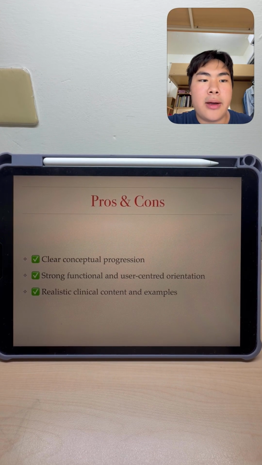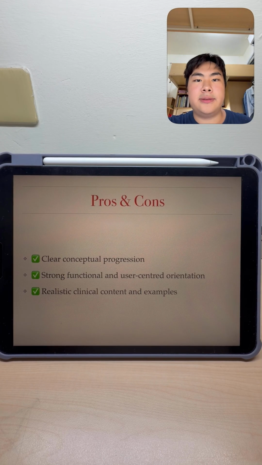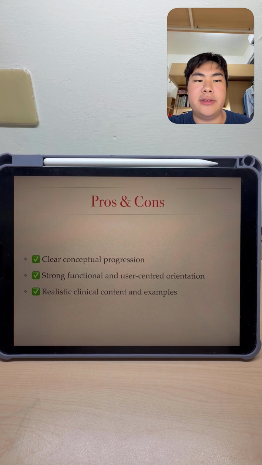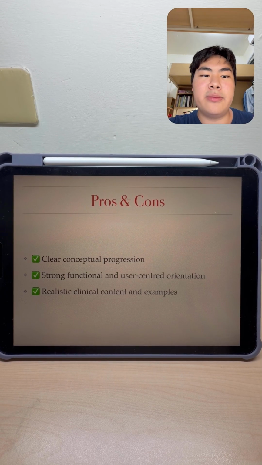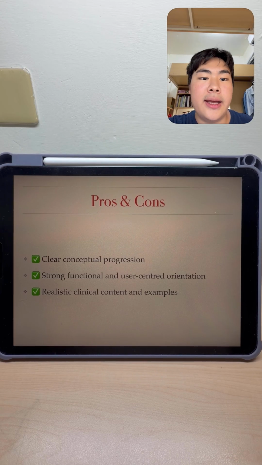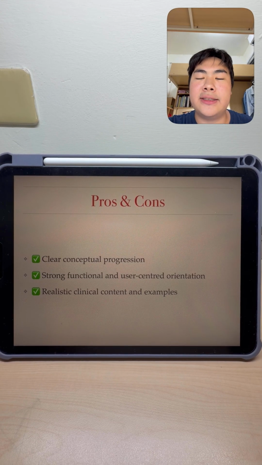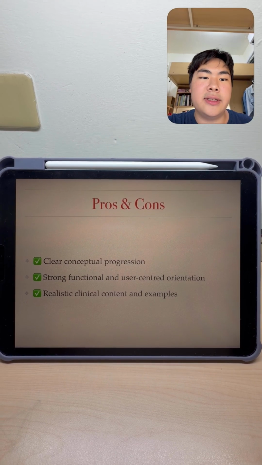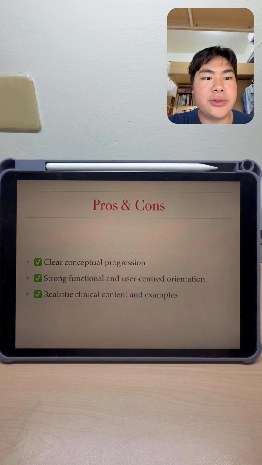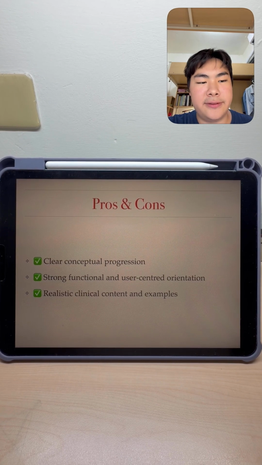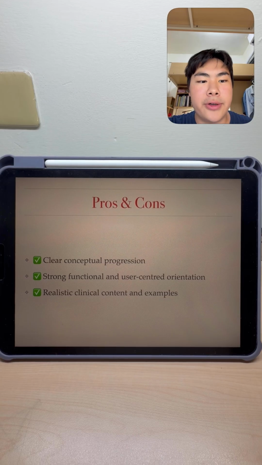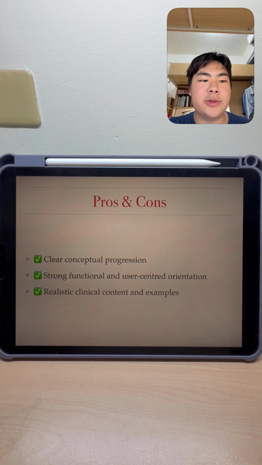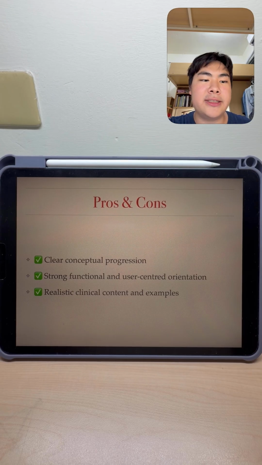The first prompt, what is an assistive device? Gemini gives basic concepts and categories. The second prompt, the relationship with PT. Gemini gives the professional role and clinical thinking. The third prompt, steps for choosing a device. Gemini gives the selection and assessment process. And the last prompt, the realistic stroke case. Gemini gives a concrete application to a real client scenario. This progression moves from definition, to role in rehab, to process, to case application, which is crystal clear.